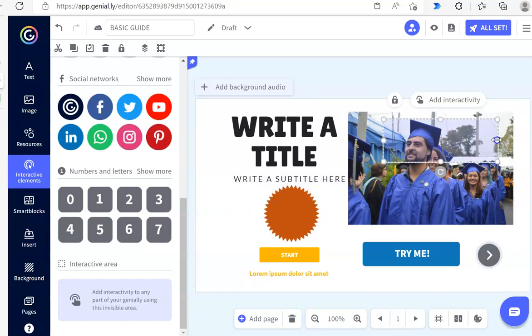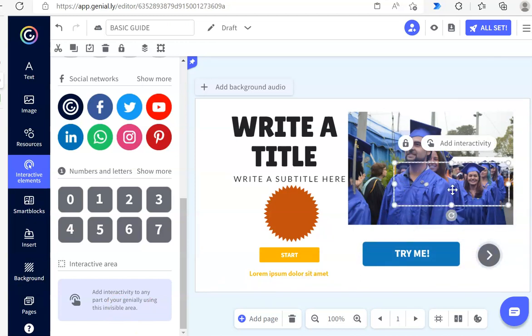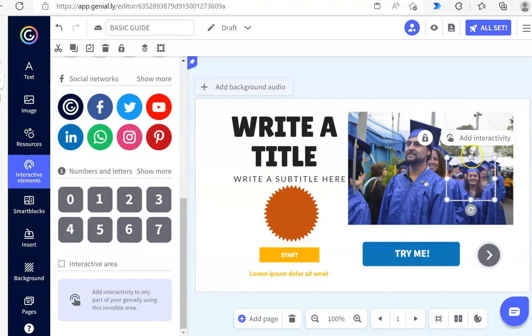So if I don't want the whole picture to be interactive, but I only wanted the graduate's face to be interactive, I could resize this and then add interactivity to that. And I could do the same thing if I wanted to be able to have different little spots of the picture interactive.